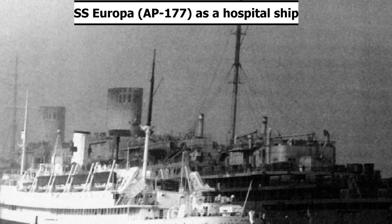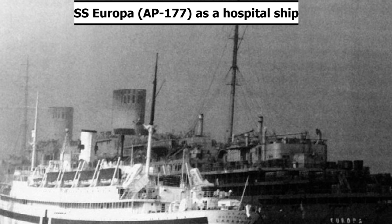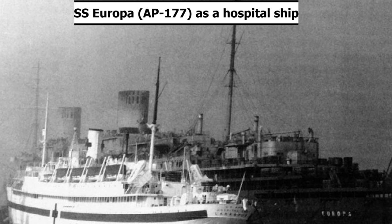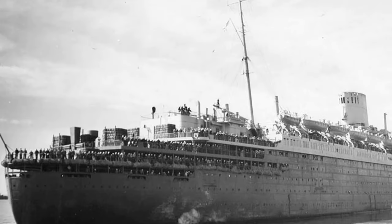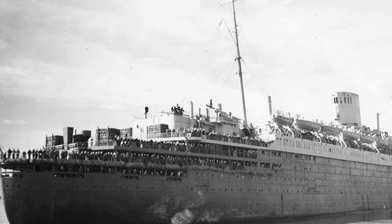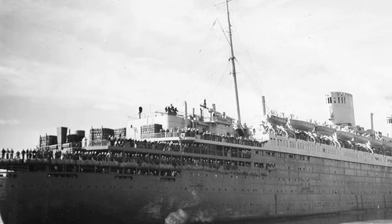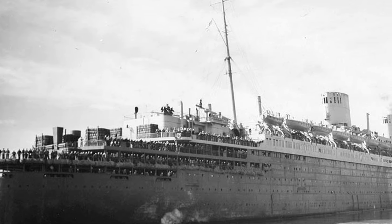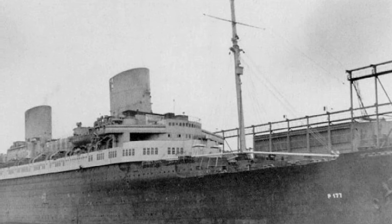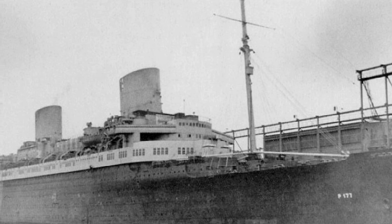Interestingly, a young 28-year-old U.S. Navy ensign with the surname Dolan was the one who was handed the German captain's pistol as a sign of surrendering the vessel. Claiming her as a war prize on May 8, 1945, she'd be officially given to the U.S. Navy and commissioned as Europa 25 in August of 1945. She cleared Bremerhaven on September 11, 1945, and headed to Southampton, England, there loading 4,500 homeward-bound American troops. She successfully arrived in New York City on September 24, and there she received some alterations to increase her troop-carrying capacity. After this, she made two more voyages to Southampton to bring American troops home to New York City. On March 15, 1946, she sailed once more from New York City to Kirkwall in the Orkney Islands, and then to Bremerhaven, where she was moored on March 24.